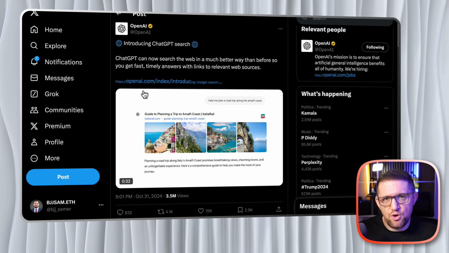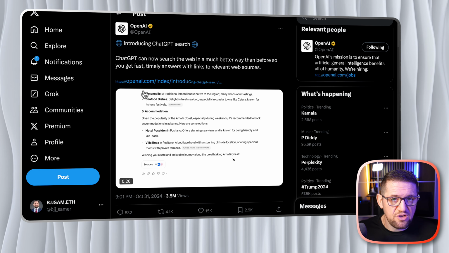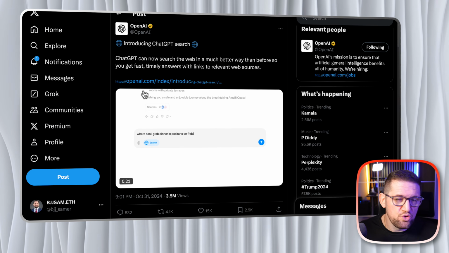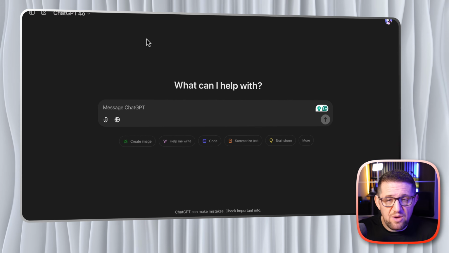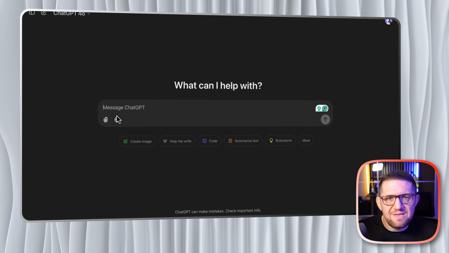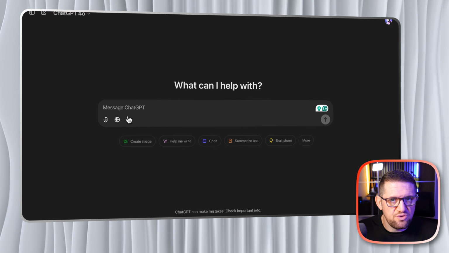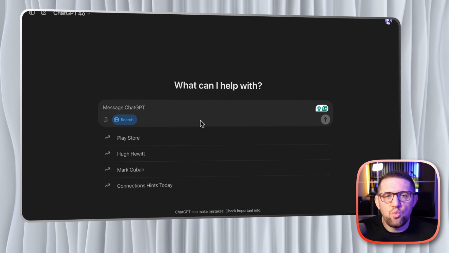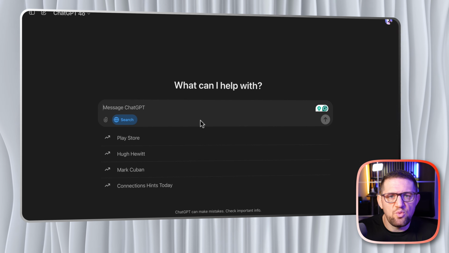So we do a comparison in prompts between ChatGPT search and Perplexity AI and see how the results look for the same prompt. Maybe it will tell us who's better when it comes to AI search. When you open the ChatGPT window on the web browser or the application, you're going to see now the globe over here, which is a trigger to decide if the prompt you're sending to ChatGPT is a request to search on the internet or not. So if you want to search on the internet, you'll click it, it will become blue, and then whatever prompt you put in, you will get online search results from ChatGPT based on your request.